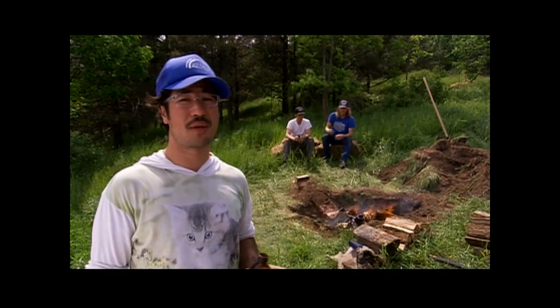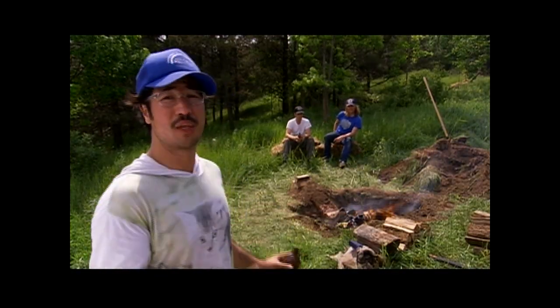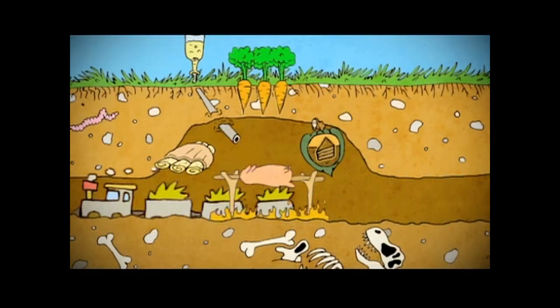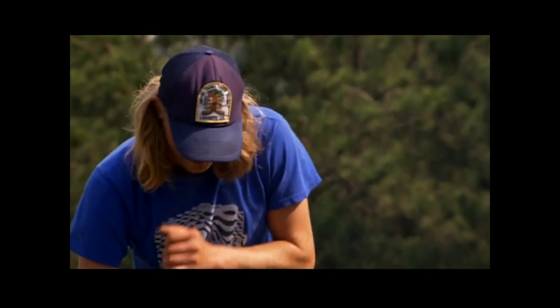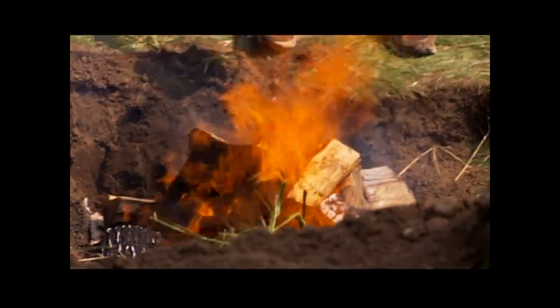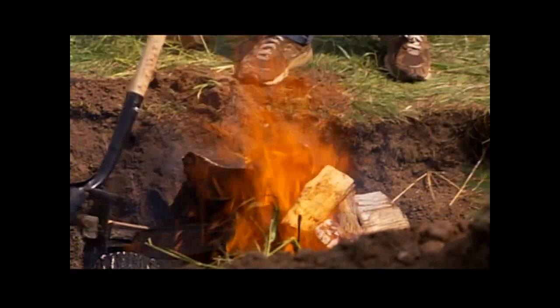The first step to underground cooking: build a hole, fill it with stones — we're going to put stones and wood and set it on fire. But our version also includes a rapini rail. Next, we'll prepare the food, put it in the hole, cover it up, and then when we dig it up, we're hoping it's going to be cooked to perfection.